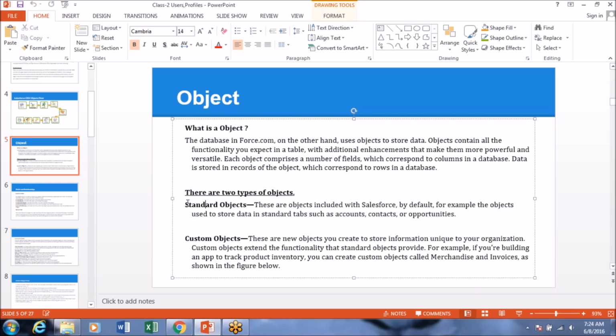Those features are nothing but the standard objects, and there are some other features also. We'll see about that later. The custom objects are the objects which will be created by the persons who purchase the edition to satisfy their criteria. To meet their criteria, they'll create the custom objects and store the data.